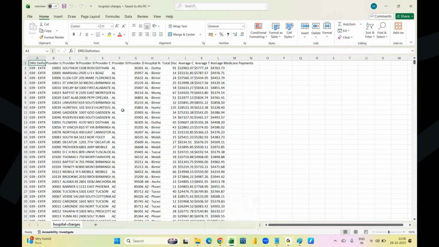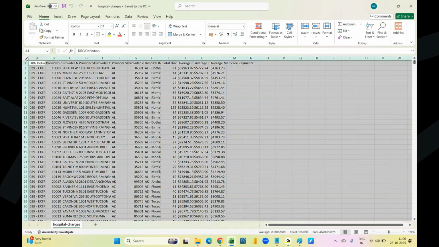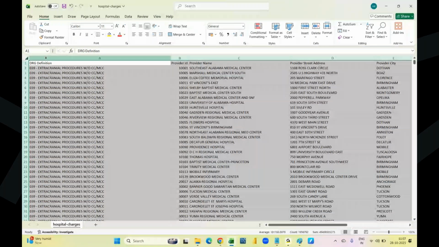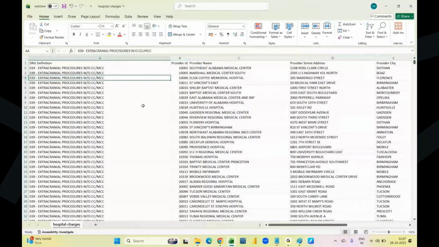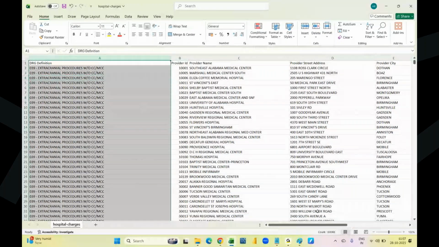When we have the data opened in this manner, we first need to adjust the column widths accordingly. For that I select the entire data, go between any two columns and double click. Then it will adjust your data to the complete column width. Later we saw the number of rows. To find the number of rows, go to any one column, suppose column A, and select it; the row count shows 1,63,066.